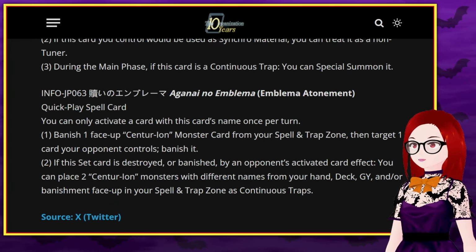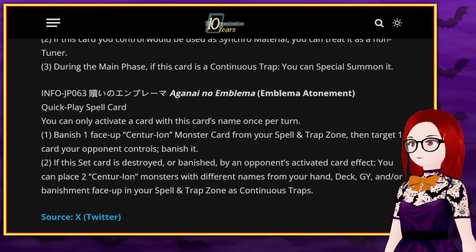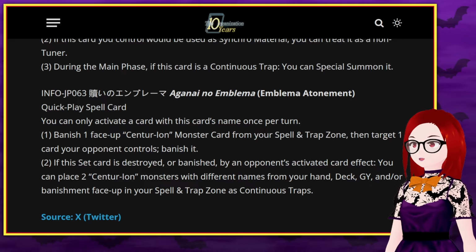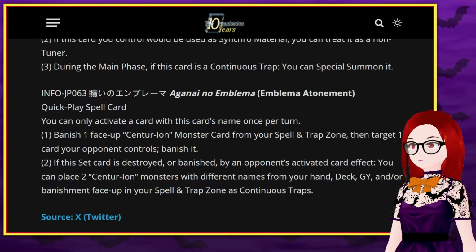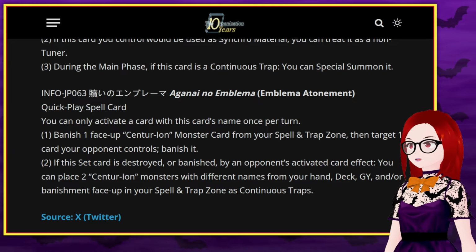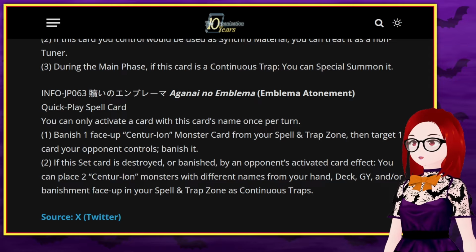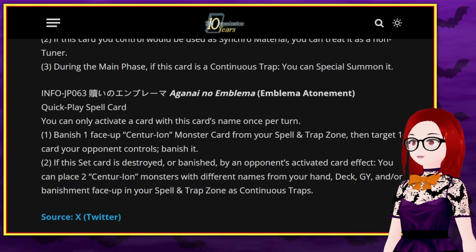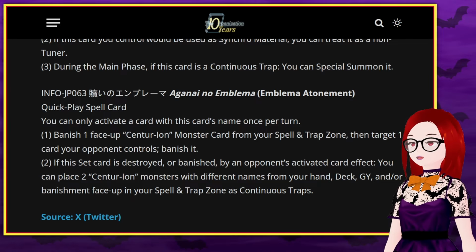Emblema Atonement. This one allows you to banish a face-up Centurion monster card from your spell trap zone, and then target a card your opponent controls to banish it. Simple removal. Good enough, probably. And then if the set card is destroyed or banished by an opponent's activated card effect, you can place two Centurion monsters with different names from your hand, deck, graveyard, or banishment face up in your spell trap zone as continuous traps.